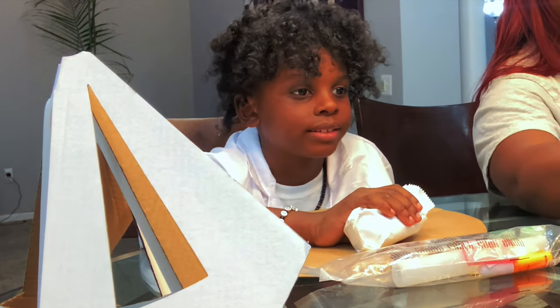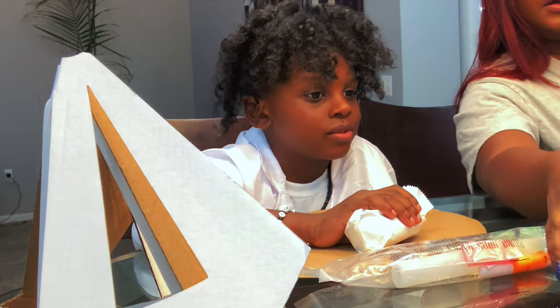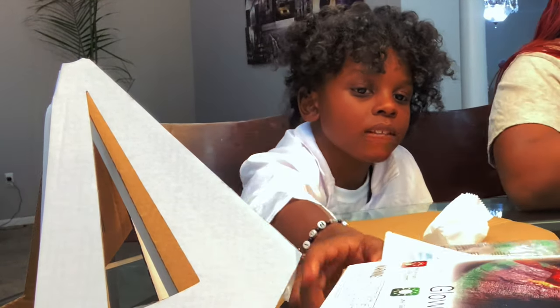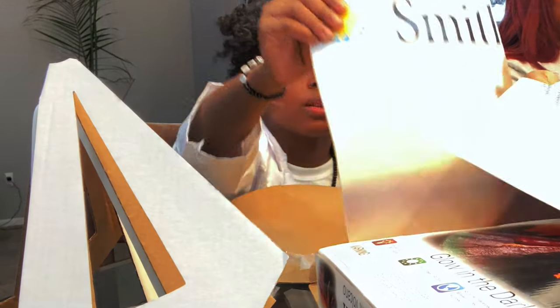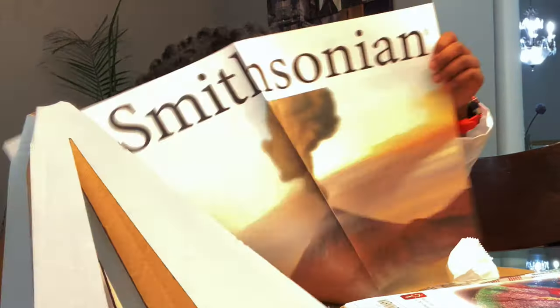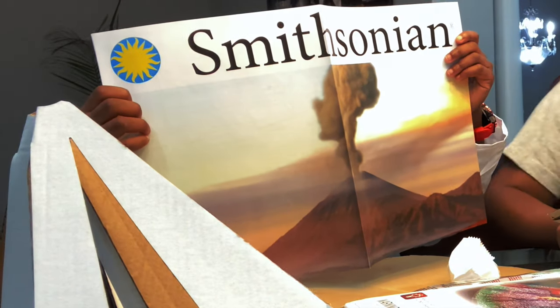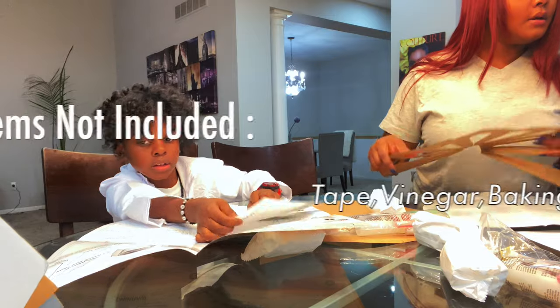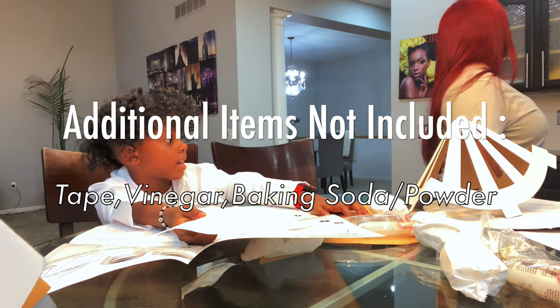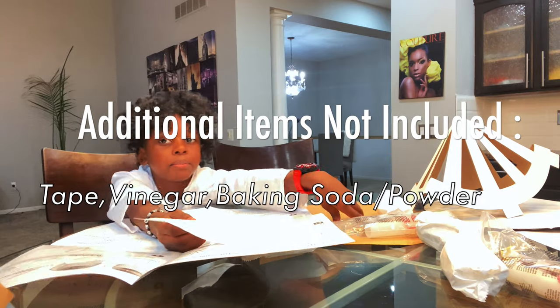Okay. So this is your box, so let's keep our items separate. Let's open and read the instructions. Wait, I didn't open this poster. Okay, this poster. Whoa. Okay, so we're going to need some tape. Be right back. Okay, let's get some tape.